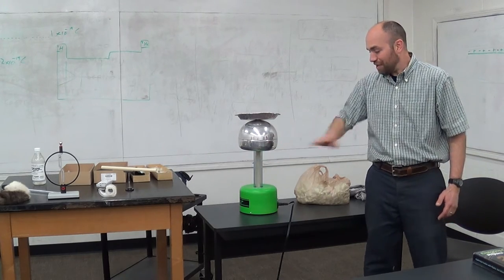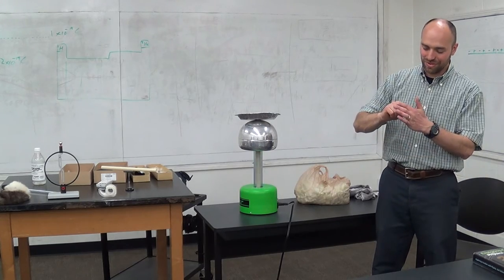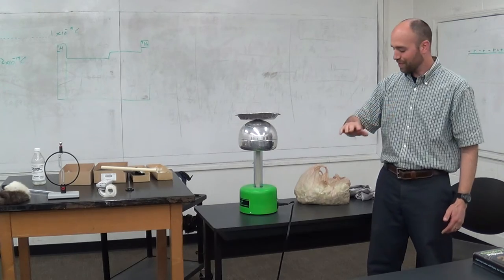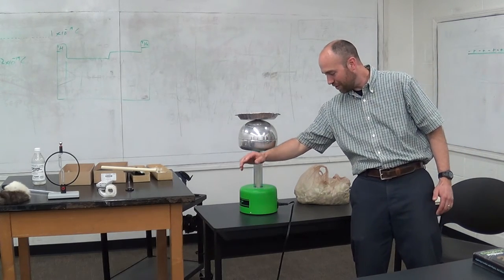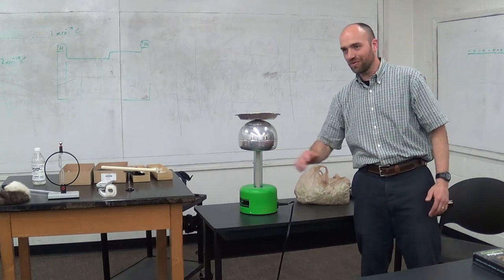But it still is building up some charge. So if you come over here and get your hairy knuckles close to it, I have a lot of hair on my knuckles, y'all may not have much, or your arm hair, you can feel your hair stand up and be attracted to it. If you get close enough, it might be a little zap.